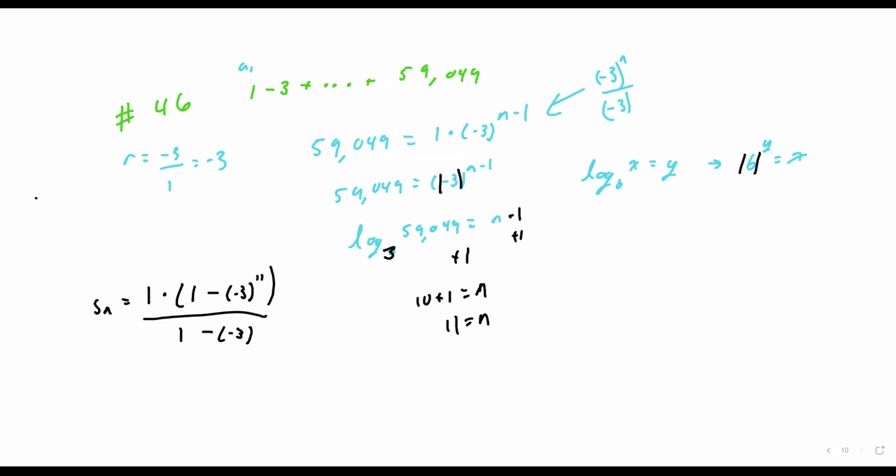All right, so now I go back and I plug it in. So control divide. Eventually, there we go. So that'd be 1 times the parentheses, 1 minus, again, parentheses, negative 3, close parentheses. We will raise that to the 11th. And then this would be pretty much 1 plus 3. And we get a grand total of 44,287. And you've got to realize it's being added and subtracted over and over again.